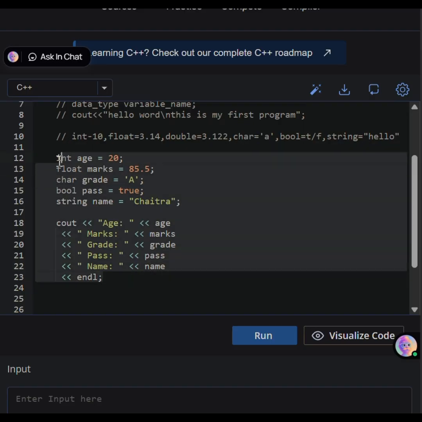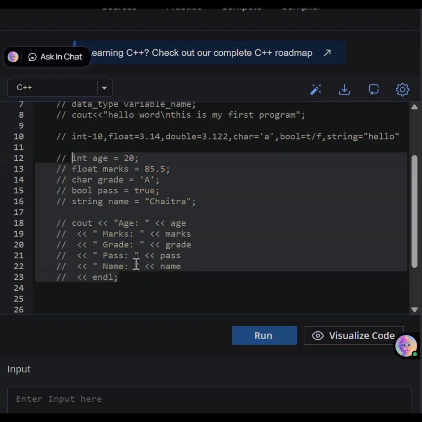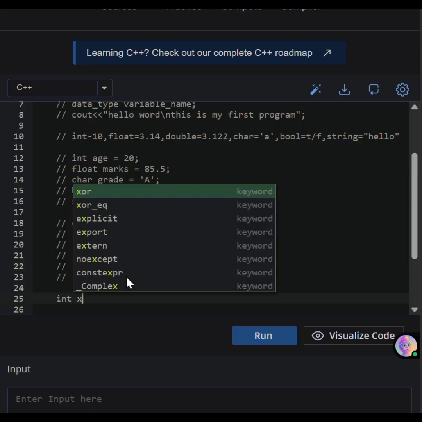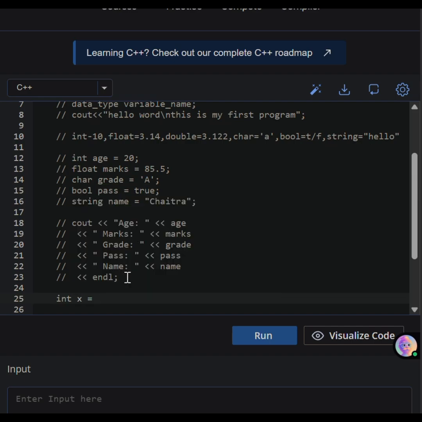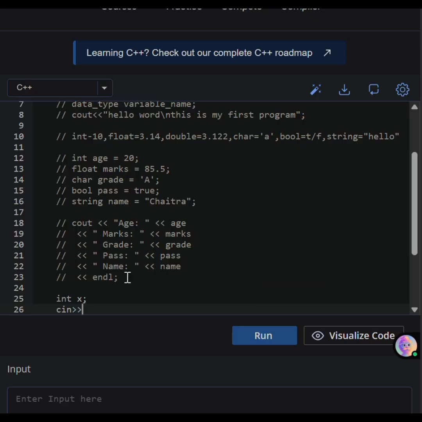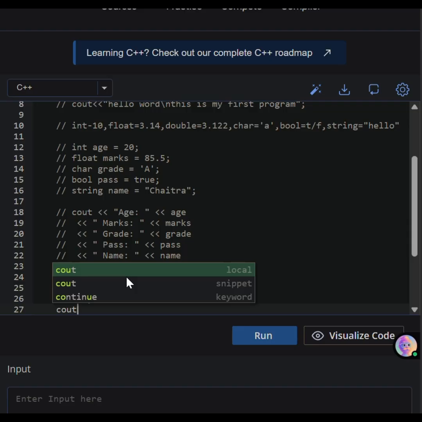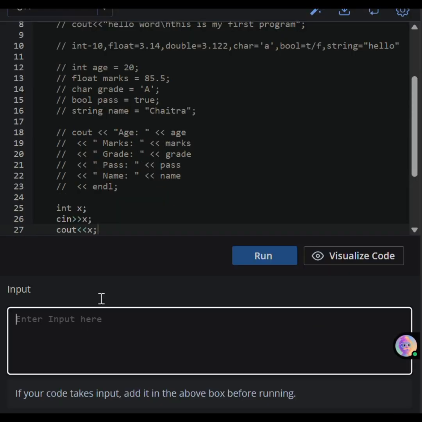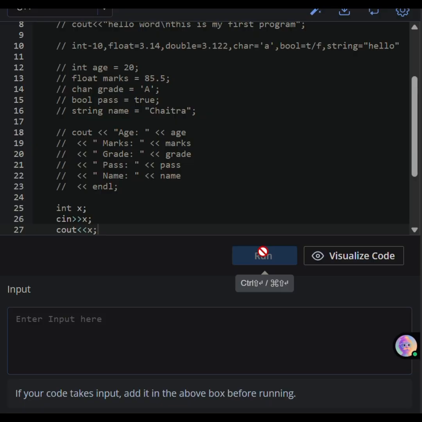Okay, and now I have already said how to take input and output. We'll declare x, okay, and we'll take cin of x. That means you'll take the input of x from the user and then print out the value of x.